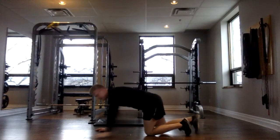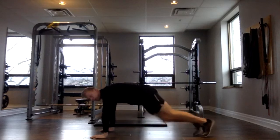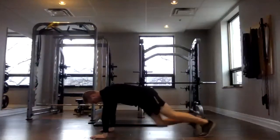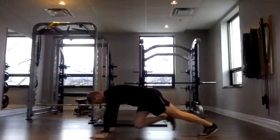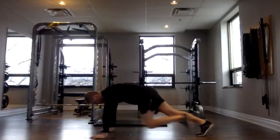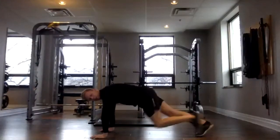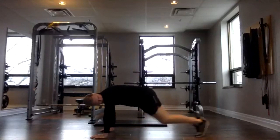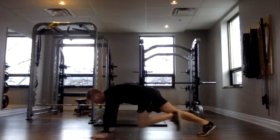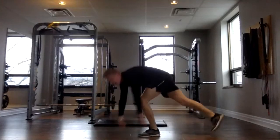Here we go, three, two, one, and go. Keep that back flat, core strong. Awesome job, everybody. Keep that core tight, pulling that belly button up towards your spine. Keep breathing, we're almost there. Here we go, three, two, one, and done.